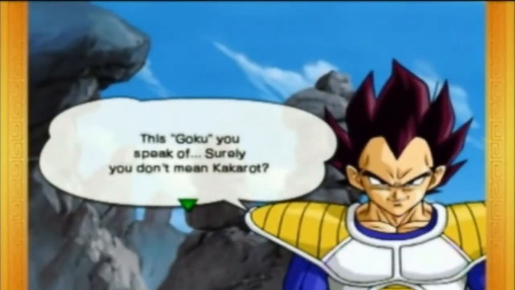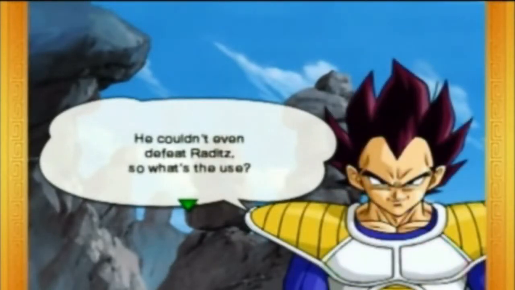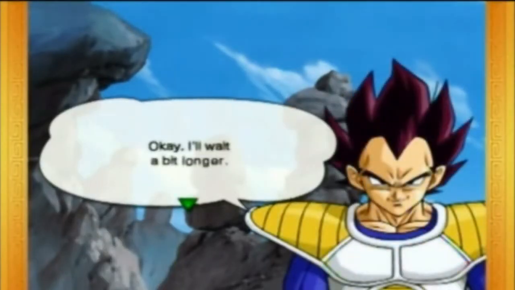Alright guys, I'm gonna go for one more match. This Goku you speak of, surely you don't mean Kakarot. Hey look, it's Vegeta, the prince of all Saiyans. I hope he's not with Nappa. That's right, so what? He couldn't even defeat Raditz, so what's the use? We all know Raditz is the weakest character in this game. He's a lot stronger than before. He can beat you. And it looks like Gohan's now telling them that Goku can kick Vegeta's ass. So, we all know what's gonna happen. Let's wait.